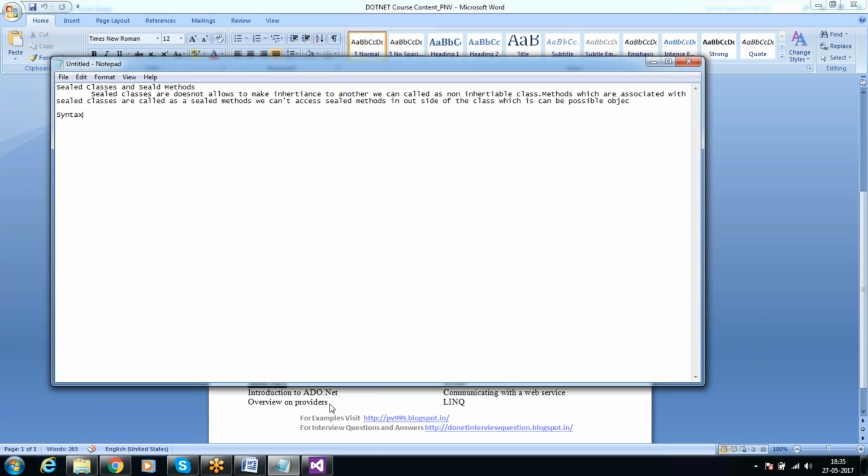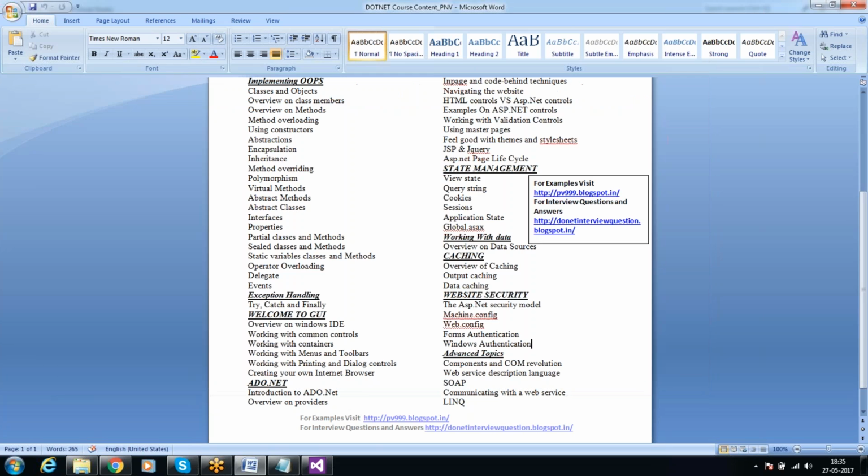The syntax is similar to a partial class; instead of partial we use sealed. Sealed is a keyword, then the class keyword, then the class name. Normal methods, whatever we want to declare, we can declare here itself. Let us do a sample program so that we can understand.